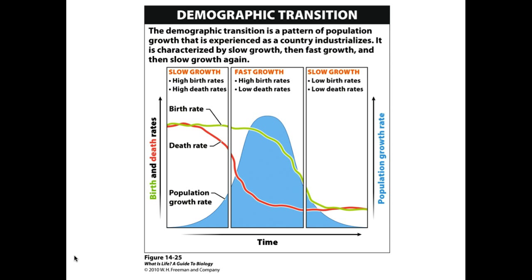Looking mathematically at a graph of what happens at each demographic transition: birth rate is shown in green, death rate in red, and population growth in blue. In the first transition — third world countries — we have a very high birth rate initially and a fairly high death rate, but birth rate is slightly higher than death rate, so we have a growing population. In the second world countries or second transition, we still have a very high birth rate.